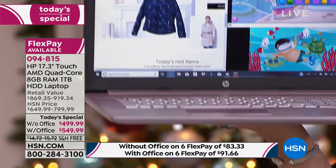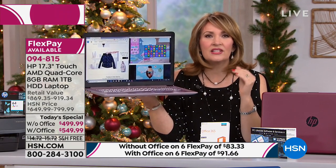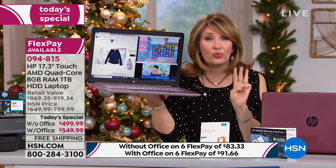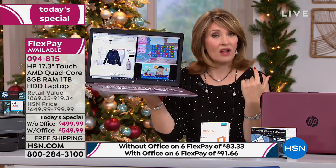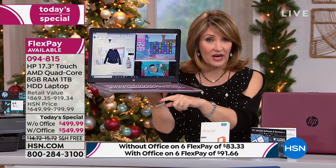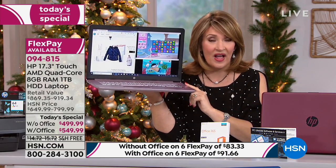There are so many features: a massive hard drive, and you have the latest and greatest AMD processor included. On top of that, you are getting three years of total tech support — that's about a $120 value. When you buy HP anywhere else, they don't hand this to you for free when you walk out the door. So you could lump that right off this price — you have $200 worth of extra stuff, and the computer itself is valued at over $700.